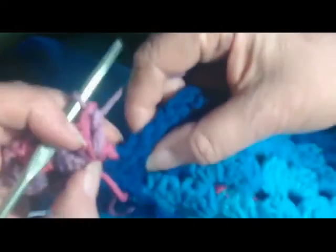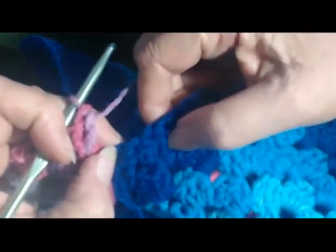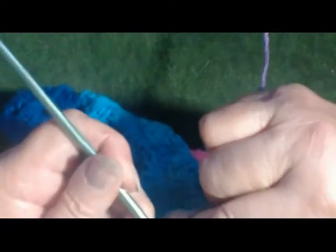And now we have to anchor it. We can't just leave it hanging. So we skip one stitch and we come into the next stitch. And what we're going to do is back in from the front.